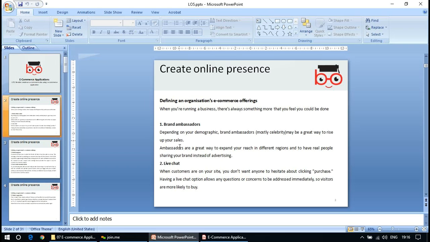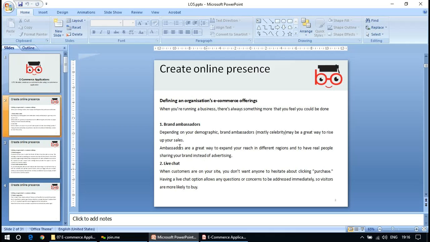Ambassadors are a great way to expand your reach in different regions and to have real people sharing your brand instead of advertising. Obviously it's not always true that if they use it, it would be good, because they get paid for the particular promo. But anyway, you try to have brand ambassadors.